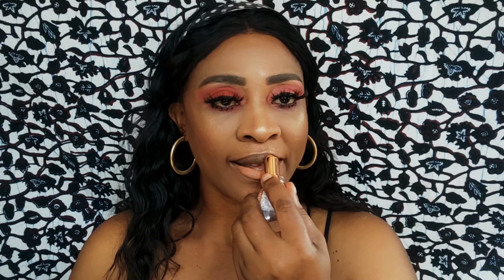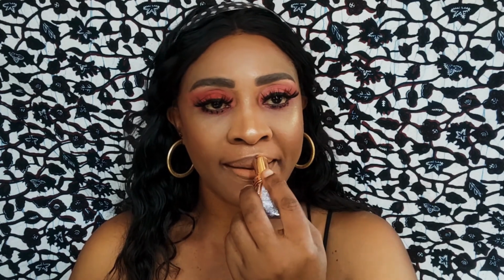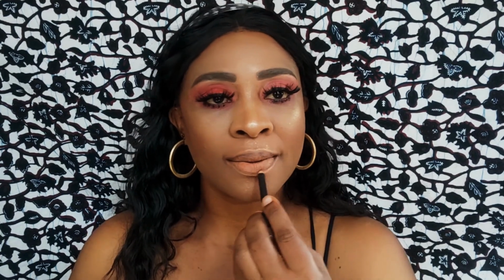I'm using this lipstick from Zekel Cosmetics called Whisper for my lips. Lipgloss from Zekel Cosmetics called Nutra for my lips too.